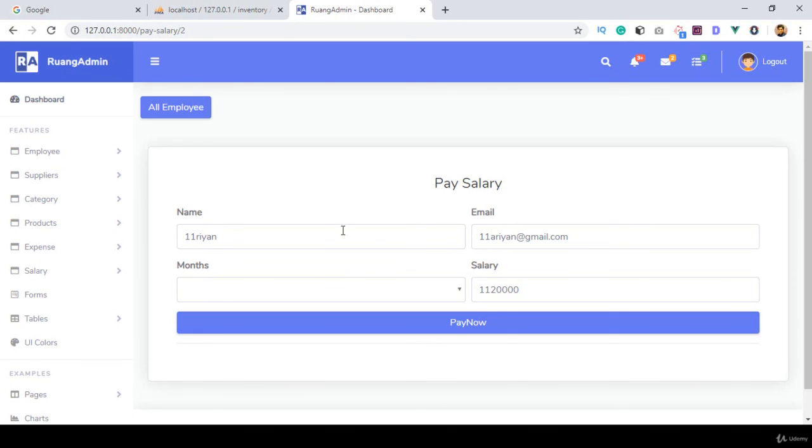So now we have to insert it, right? So now we have to actually pay their salary, for a specific month, for a specific employee. If you want to pay this salary, how can you do that work, how can you insert that data better? I want to continue this process.